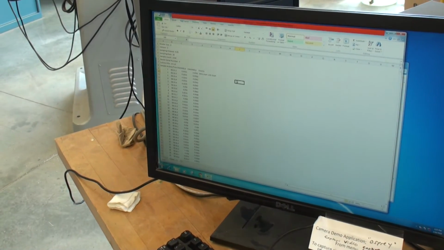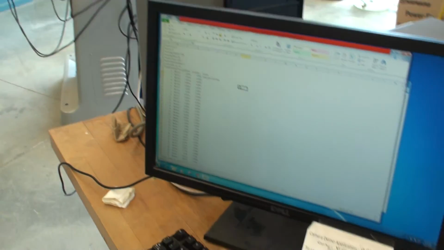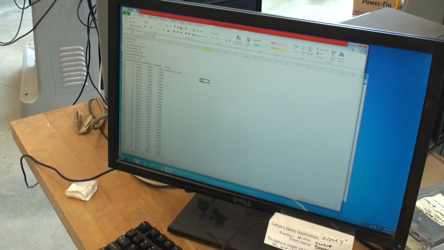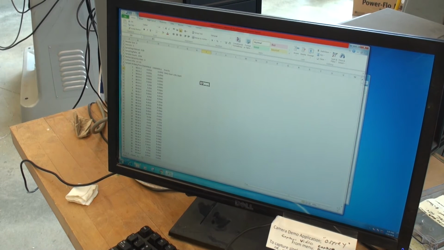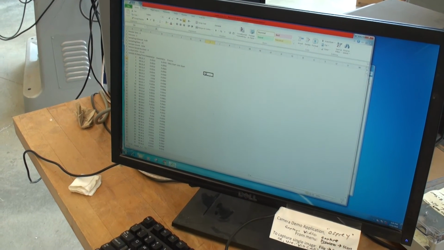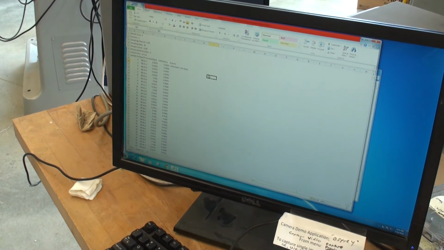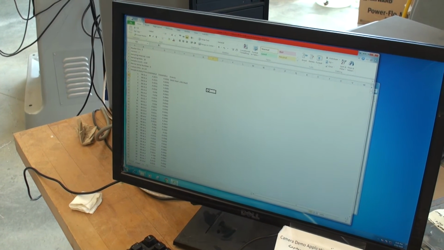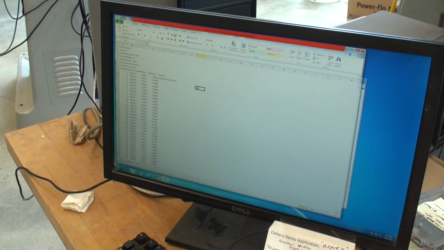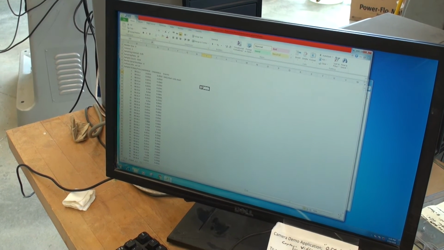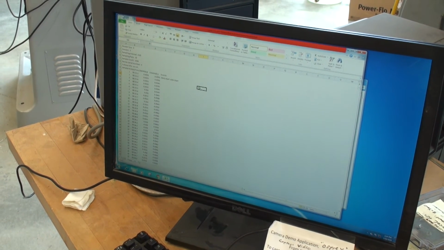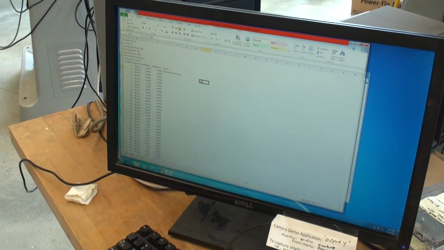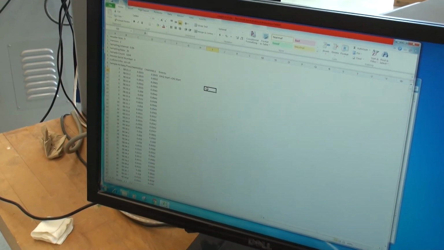Okay, so now we have completed all 3 trials on all 3 materials. Here are your chip thicknesses for the 2.3 feed. For aluminum, the chip thickness is 0.01730. For brass, your chip thickness is 0.01350. And for copper is 0.03245.